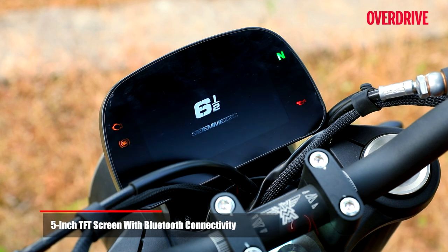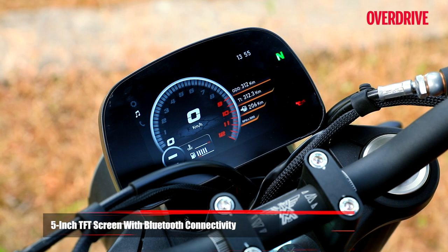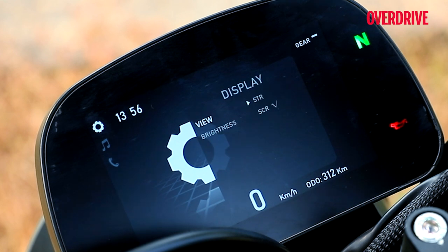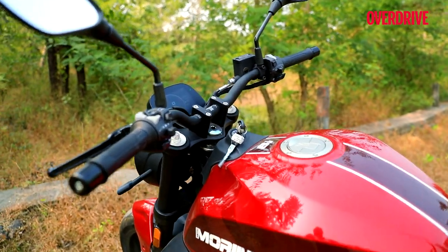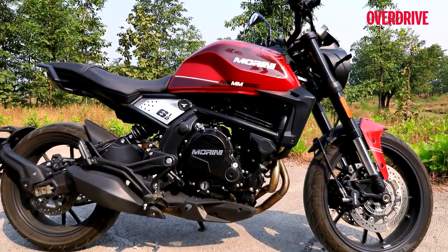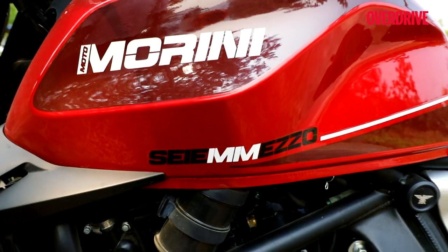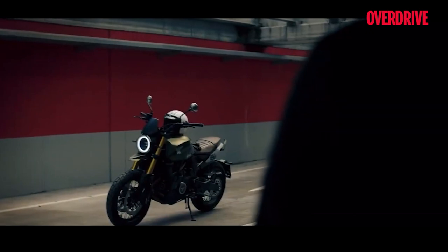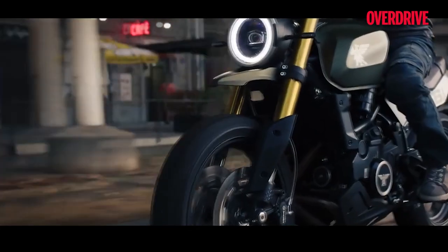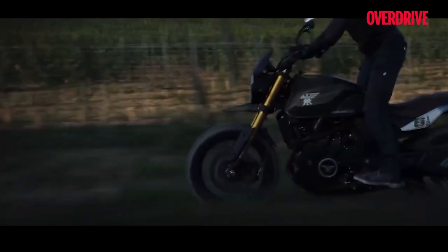The Simezzo 6.5 features a 5-inch TFT display that's very easy to read on the go. The best part is the way the numbers light up on the tacho as you climb up the rev band — it looks really cool. There are no ride modes or riding aids apart from dual-channel ABS, which can't be switched off. You can connect your phone to receive call alerts and toggle through music. Overall, the bike looks smart but rather simple and unsophisticated — not exactly overflowing with Italian oomph and flair. Moto Morini also has a Scrambler version of the Simezzo 6.5, which gets a raised handlebar, a peak mudguard up front, spoke wheels with Pirelli dual-sport tires, different side panels, mirrors, a rib seat, and tank ribs. In my opinion, that version looks a little more the part of an Italian motorcycle, though looks are subjective.